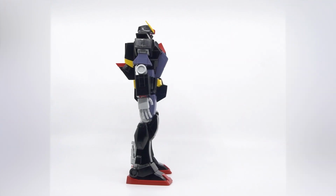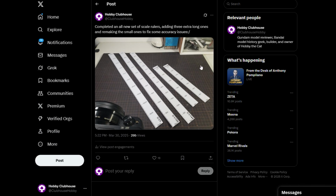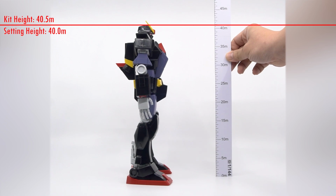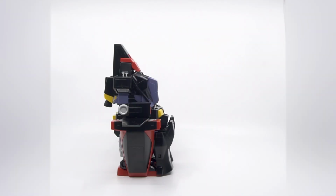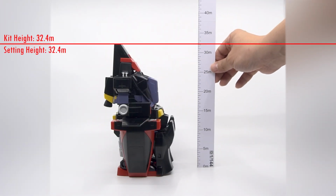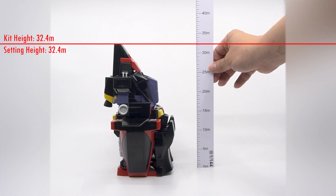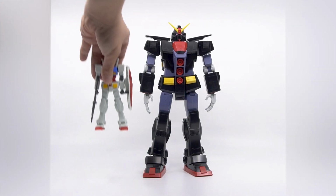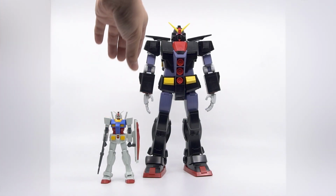For scale accuracy, I had to make a whole new Hobby Clubhouse scale ruler for this, and with it, we can see that the Psycho Gundam stands at a perfect 40 meters, so this is 1/144 scale to the T. Excellent stuff. And here's the scale height in its mobile fortress mode. Against a setting height of 32.4 meters, this kit nails that size perfectly as well. Absolutely amazing.